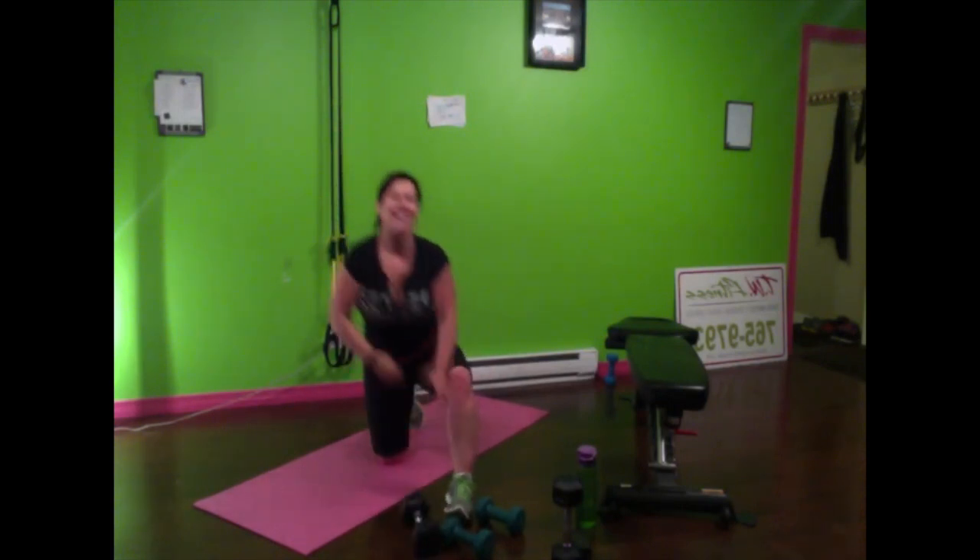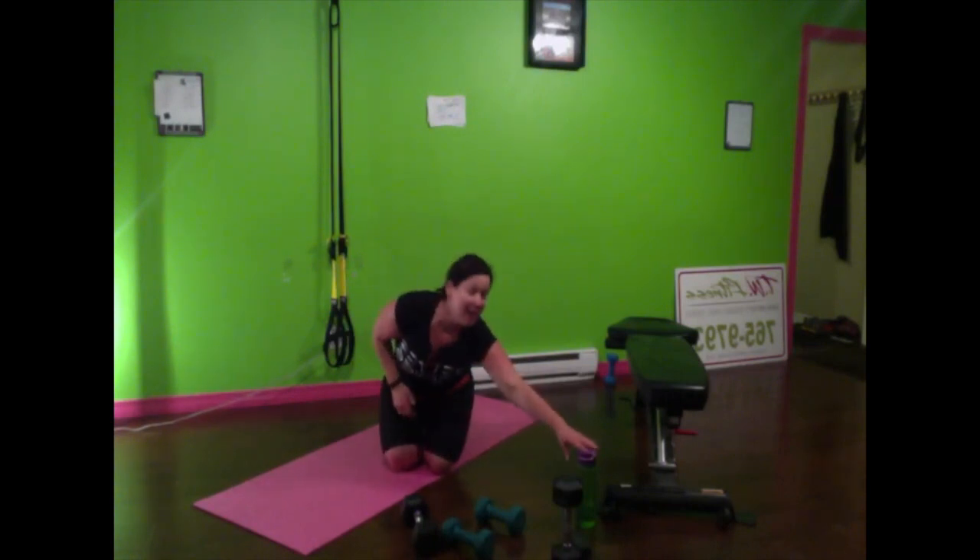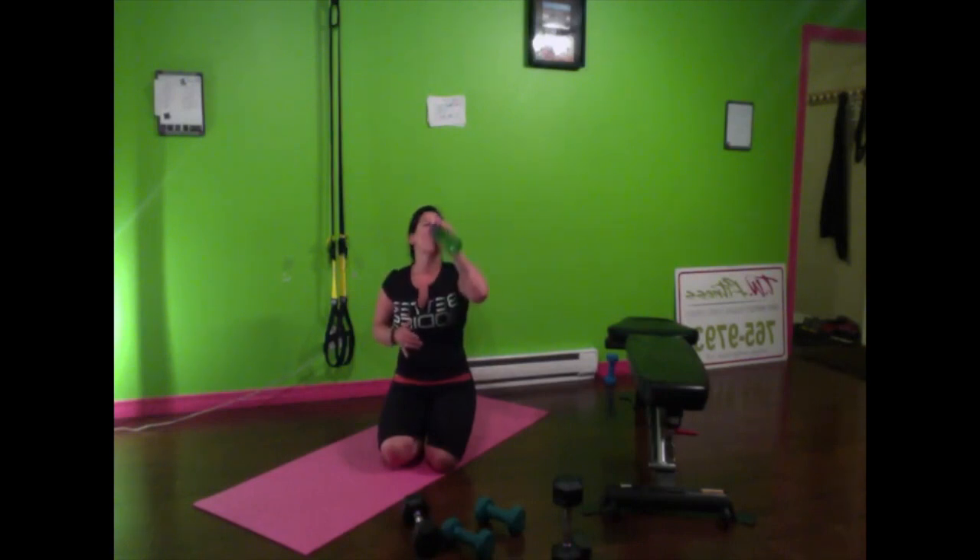Alright, so we're going to get ready to stretch. Grab a sip of water now. If you feel like you've got a little bit more in you, you can always go over to the extras — the five-minute fit fix. There are some specialty workouts in there: some high-intensity drills, core, body-specific, extra arms, extra abs, cardio, legs, different things. So if you're looking to add a little bit to the end of your workout and you feel like you've got a little bit more to give — especially on a day where you're already up and going — you know, add something from one of those workouts, or even one of the yoga workouts would be a great addition to your program.